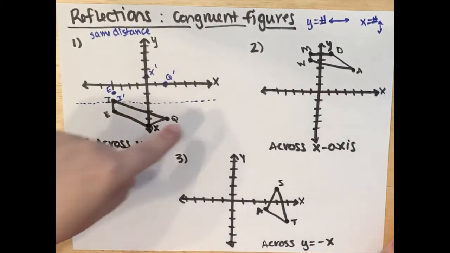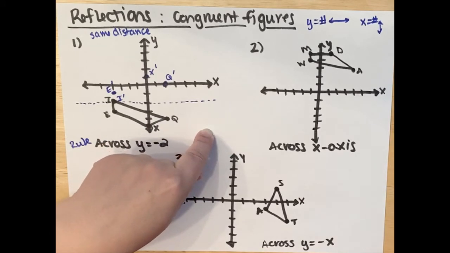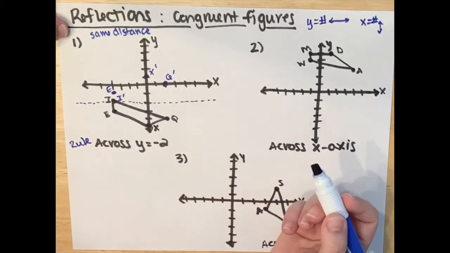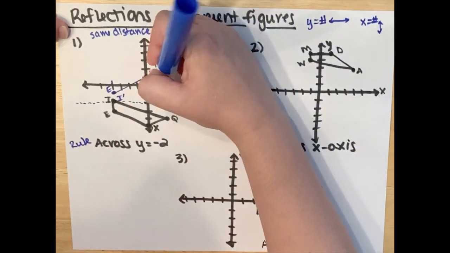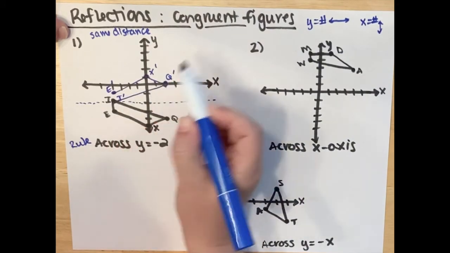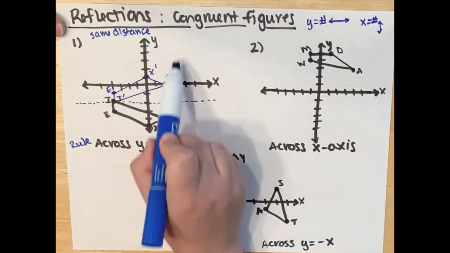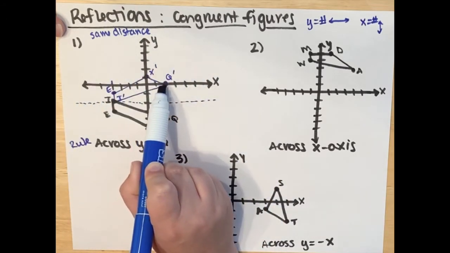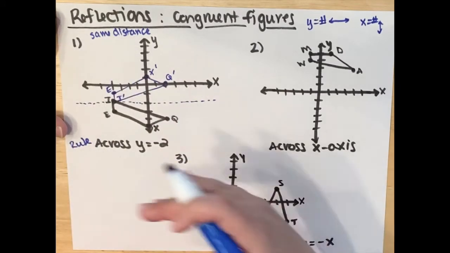If it's on the line of symmetry, it's not moving. Think about if you put your finger on a mirror, your finger is touching your finger. There is no distance between them in the mirror. Same thing here. I'm ready to connect now. I should have the same shape and the same size, but in this case, it'll be a reflection. It's just kind of moved a little bit. And I definitely have it. It might look a little different because I drew out my coordinate plane, which means my increments might be a little tiny bit off. But if you were to use a formatted coordinate plane from the internet or a textbook or some graph paper, it would look exactly the same, just flipped.